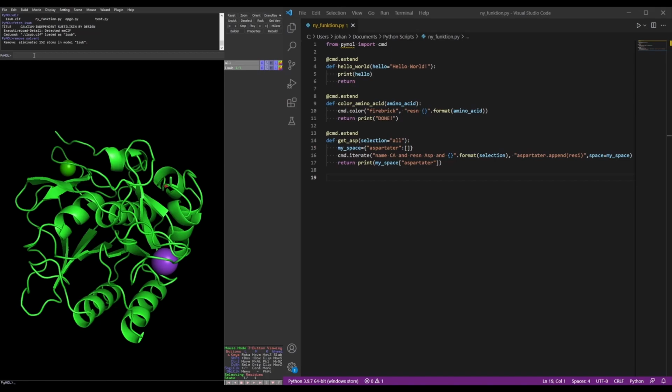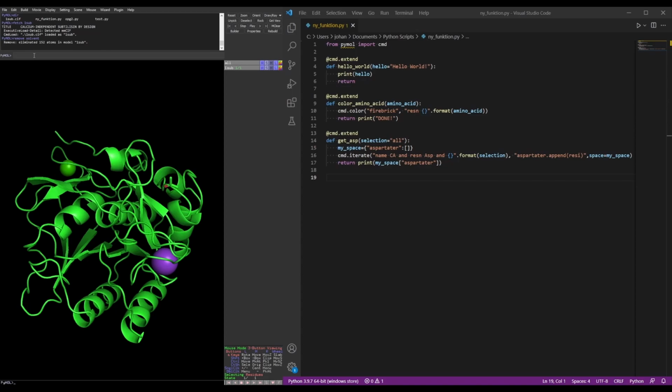Welcome to this short guide on writing extensions of PyMOL in Python using the PyMOL API. An API, or application programming interface, is a way of enabling a programming language such as Python to communicate directly with programs. In this instance, we use Python to make things happen in PyMOL. This guide will introduce the basic procedure for setting up a PyMOL extension and go through a couple of basic commands such as color and iterate.